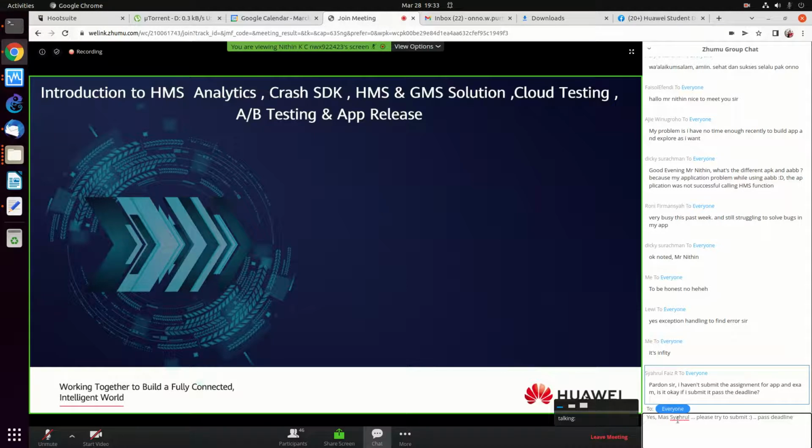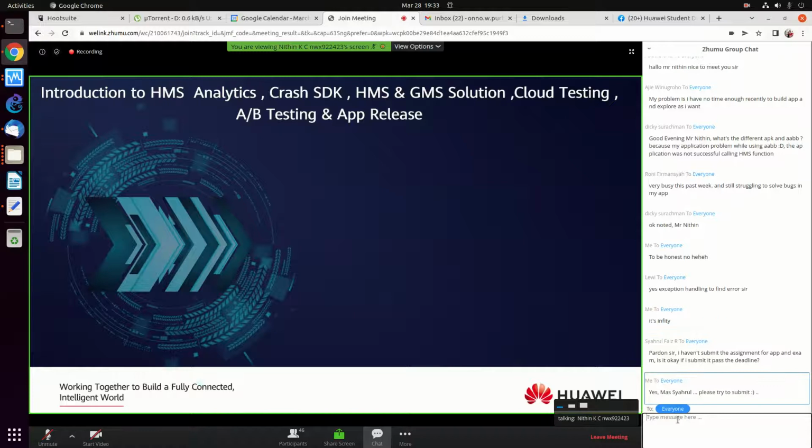So in these cases, we can use Huawei's crash service. If any user is facing any issue, it will report to the console very fast and inform in which hardware, in which OS, in which version of the app, in which function, and where exactly this crash happened.